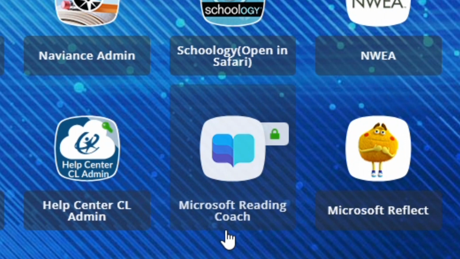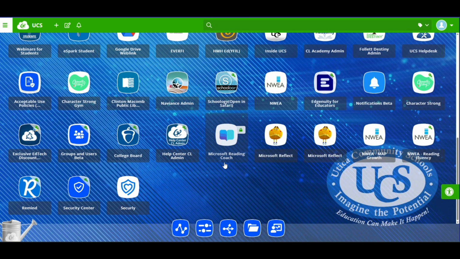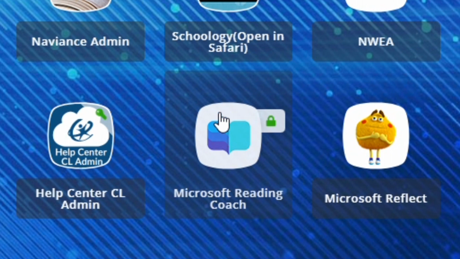It is a web app, so it's only for use on a website, and it allows students to practice their independent reading using some of Microsoft's AI features, along with some other immersive reader features that we have for Edge browser. So here is what our link looks like in ClassLink. If we click on it, it will take us into Reading Coach.